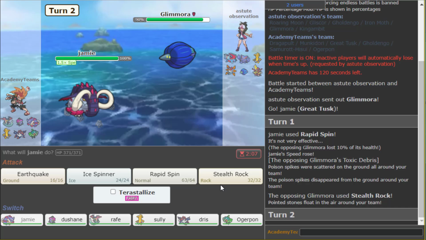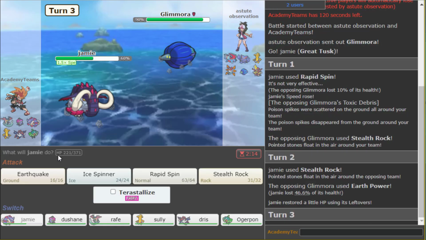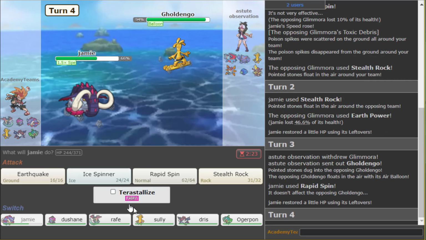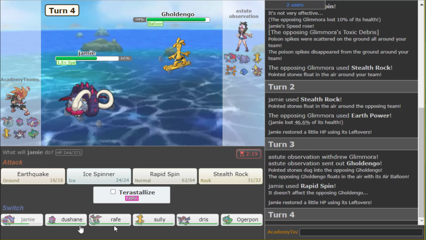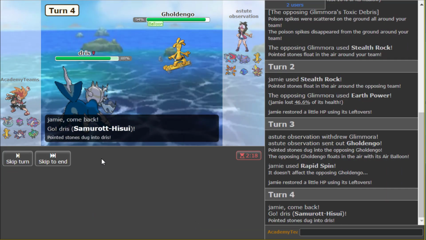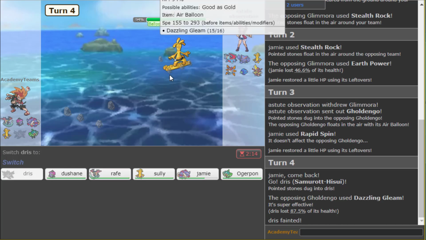I guess I wouldn't be too shocked if he gave up the whole Glamora, just based on how people play. But we're going to ensure some value here. Yeah, he was going to give up the whole Glamora to Earth Power. Again, the risk, I kind of have to go to this. People's risk versus reward meter is just an embarrassment on this ladder, truth be told to you.